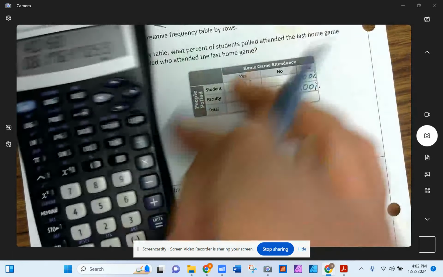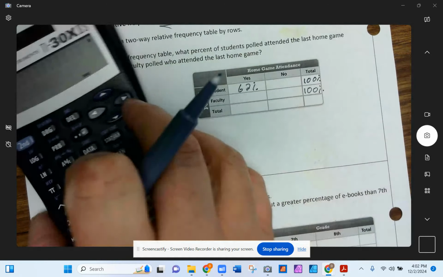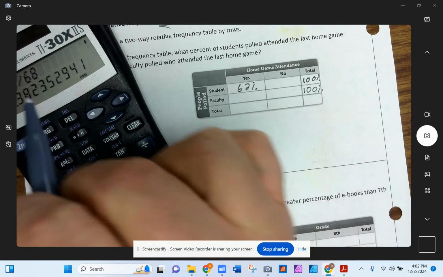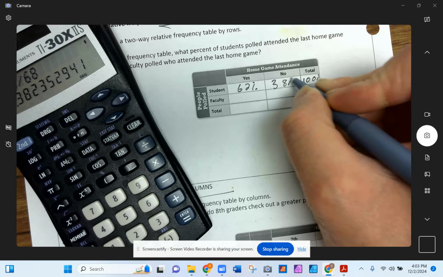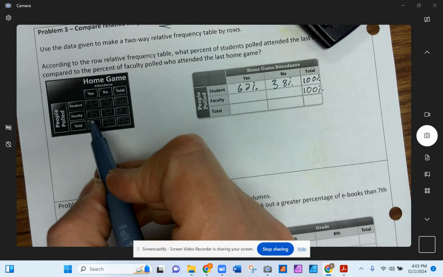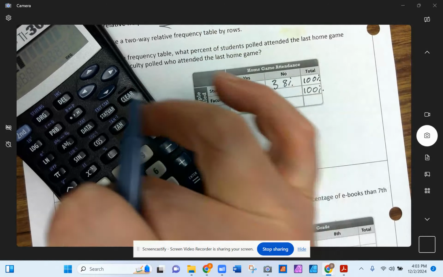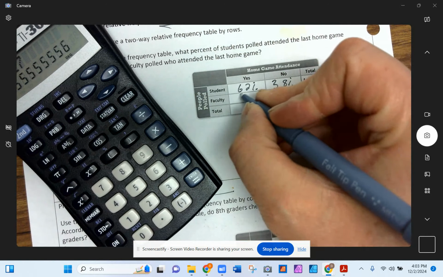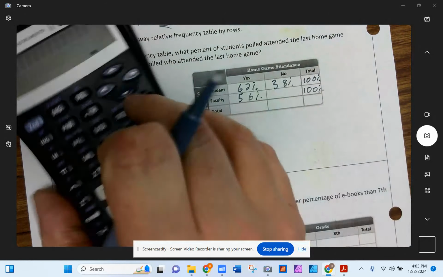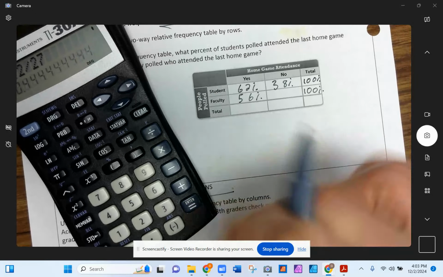Okay, and then we should get, what is that, 38% for the rest of it? But let's just double check. 26 divided by 68 gives us 38%. There we go. Okay, 62 plus 38 is 100 right there. Okay, and we do the same thing except we compare 15 to 27 and then 12 to 27. So 15 divided by 27 is 56%. And then we should get around 44% for the other one, right? It's a little bit off because we're rounding. What was it? 12 divided by 27 gets us to 44, yeah.